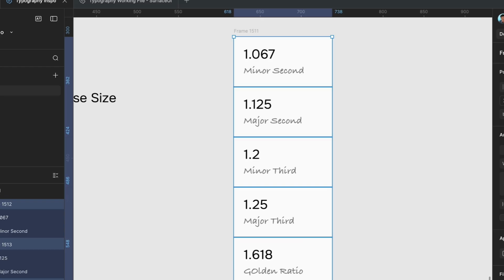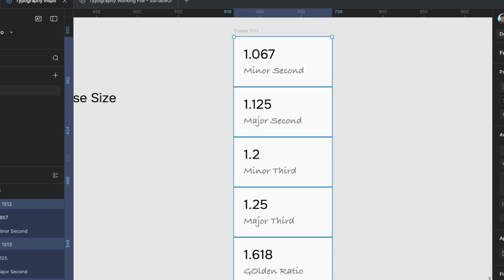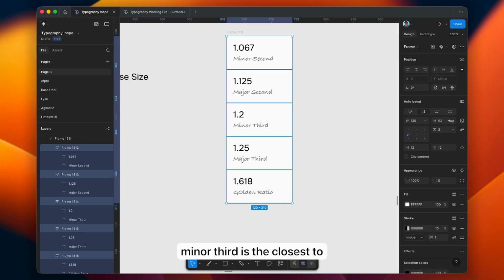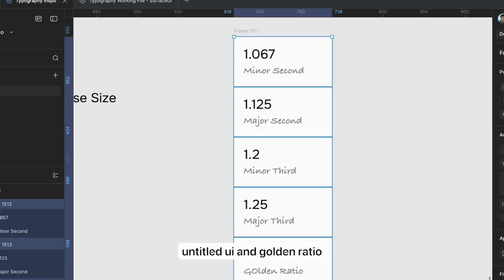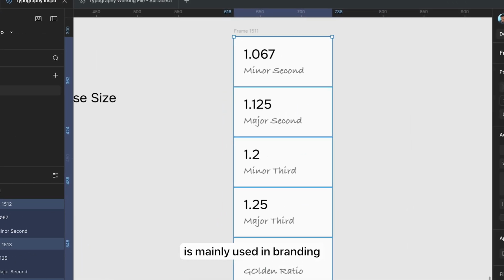Apple also mentions it in the Human Interface Guidelines, that they also adjust it by themselves based on their own judgment. So they don't follow a fixed rule, but minor third is the closest to Apple. Major third is being used by Uber and Untitled UI. And the golden ratio is mainly used in branding and editorial stuff, not specifically UI.